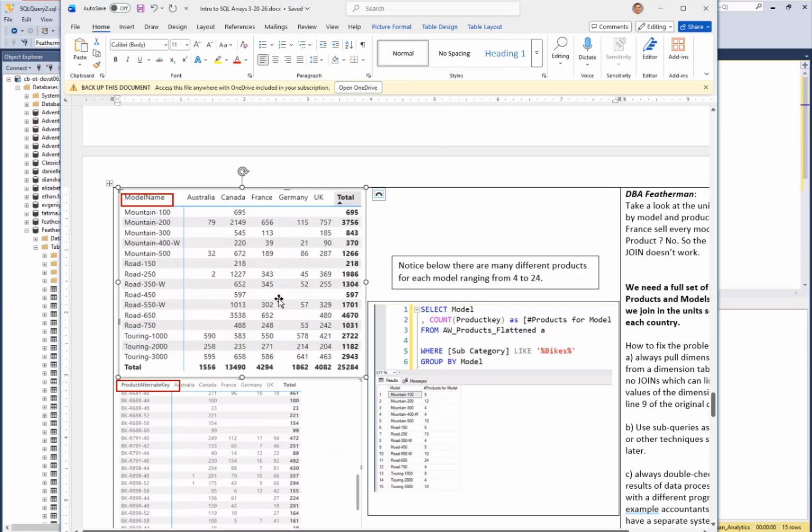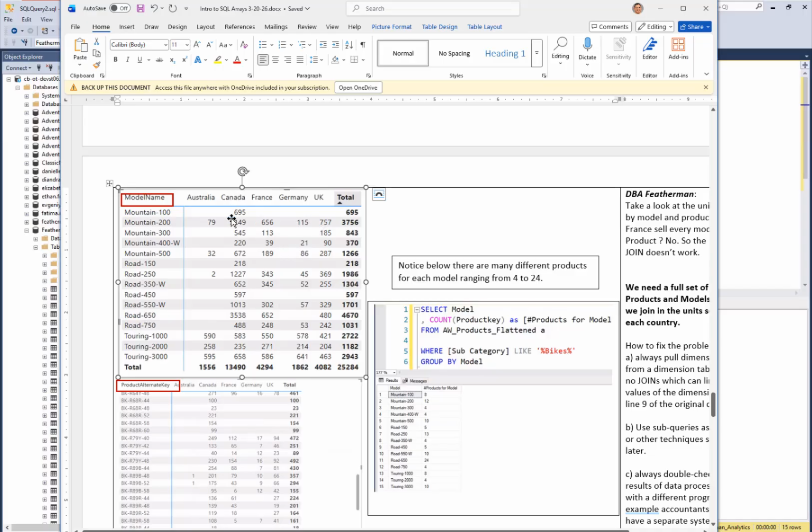Here's an analysis of the units sold by 5 of the countries. And we could see that, for example, for Australia, they only bought 5 or 6 of the models. So could we pull a list of models from the Australia data? No. Could we pull a list of models from any of these countries?